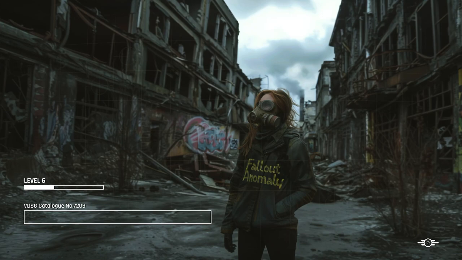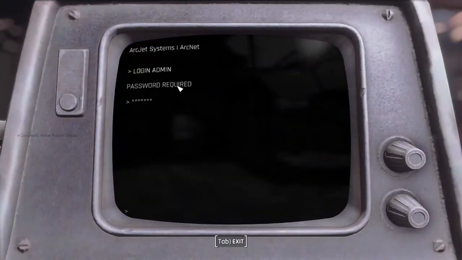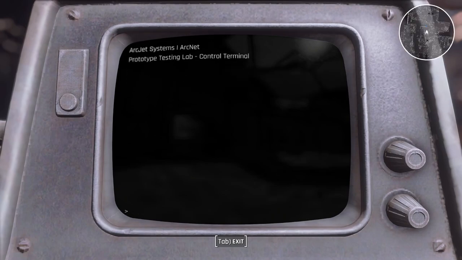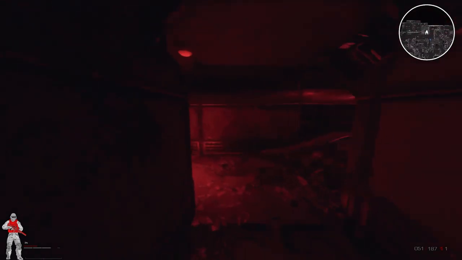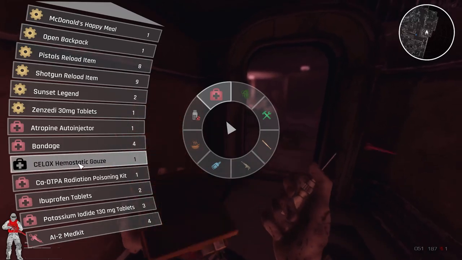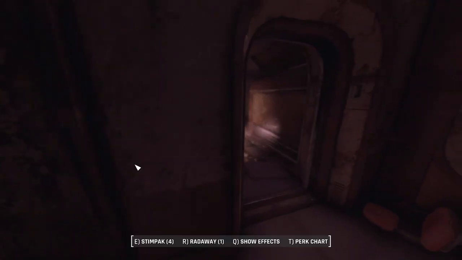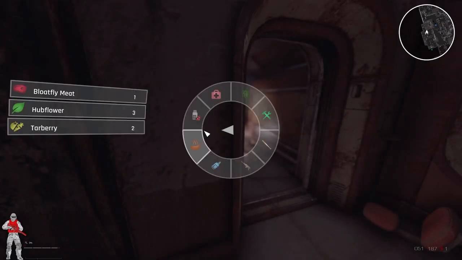Bro, this is actually stupid. Like, actually stupid. If I hear that one more time, dude, I'm just gonna run away, honestly. I'm gonna run like a little girl. Yeah, I'm gonna run like a little bitch. Get me out of here. Oh my god. Come on, come on, come on. Fuck. I'm dead again.